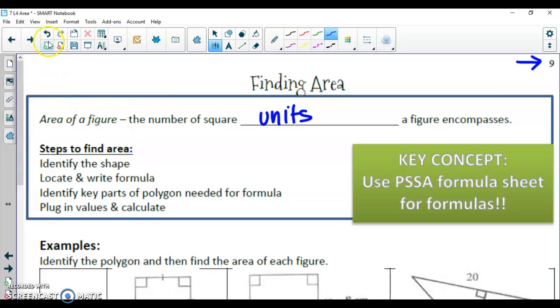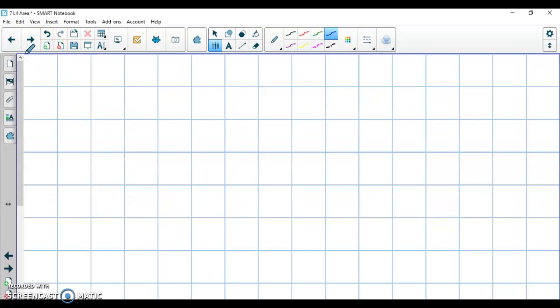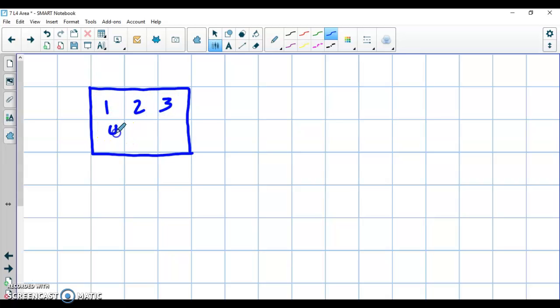When we first started talking about area, you probably started in elementary school, and you probably started off with a piece of grid paper that kind of looked like this. And you might have had a rectangle or some other pretty basic shape drawn on there on the grid. And then you counted up and said 1, 2, 3, 4, 5, 6. And you said that this had an area of 6 square units. So that's where we actually get the definition of area.